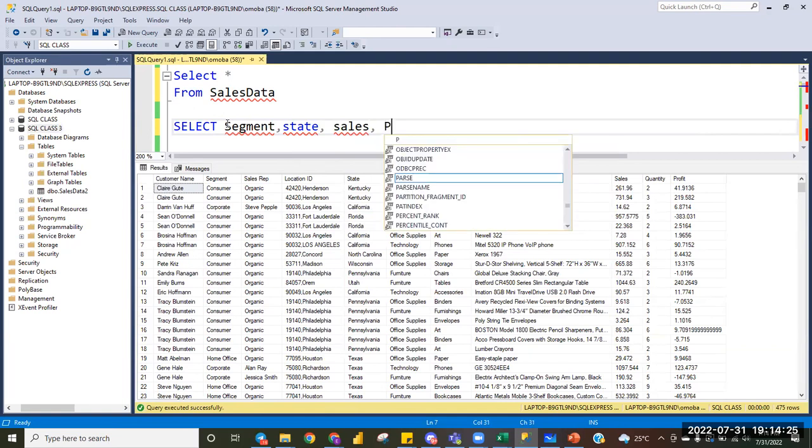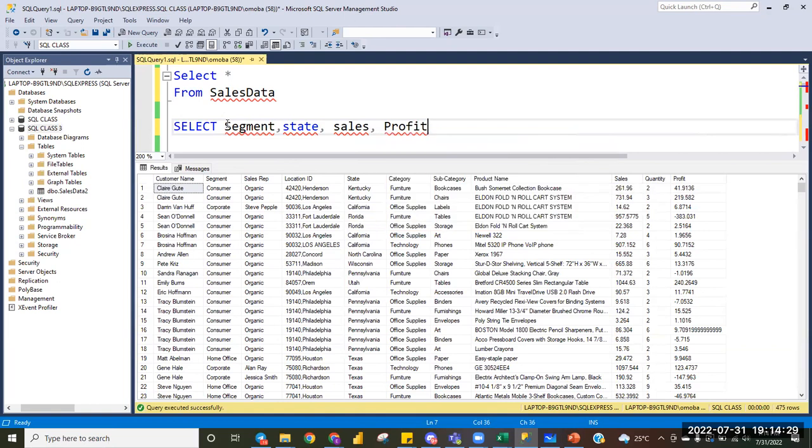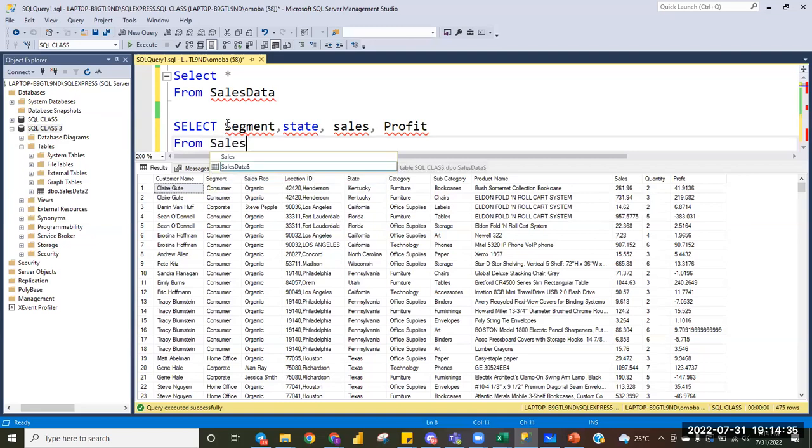You want to see the profits from the sales data table. Also note that SQL is not case sensitive. If I write sales data in capital letters, it would not change anything.